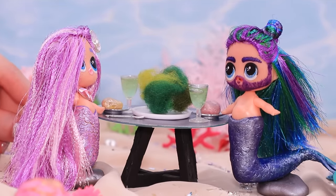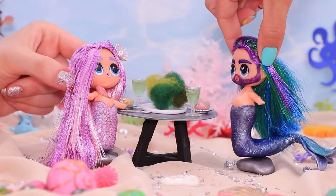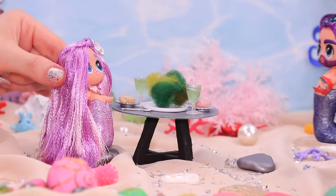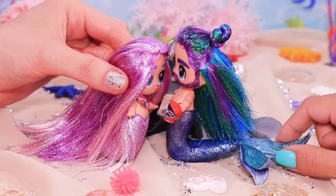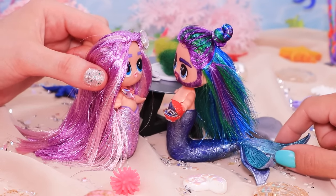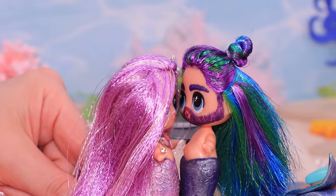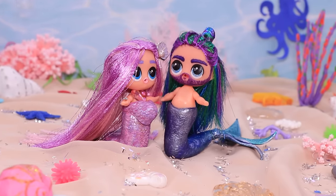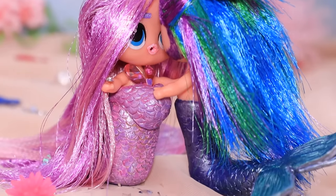Mermaid, my love! I need to tell you something important! Stay here! I'll be back soon! Honey, what's with you today? My love, will you marry me? Yes! Take this ring as a symbol of our love! It's so beautiful! I'll remember this night forever! Yay! I'm the happiest merman in the whole ocean! Darling, we are gonna become parents! It's so exciting! I can't wait to meet our babies!